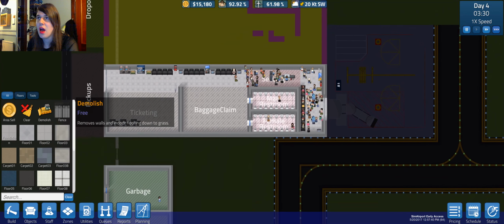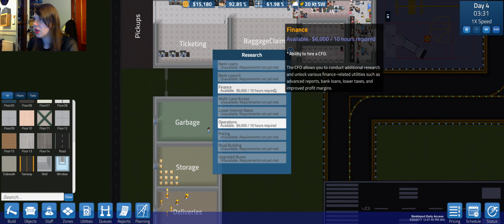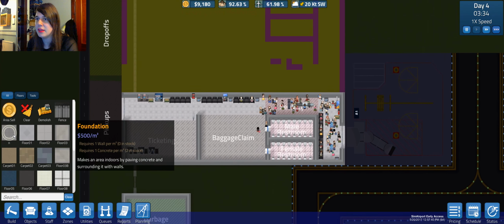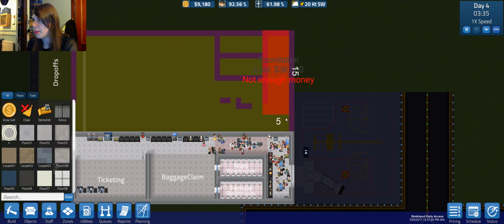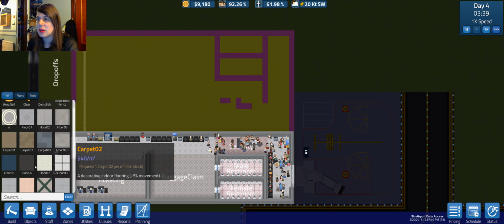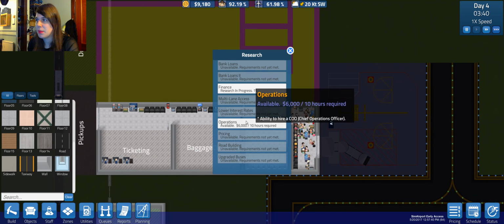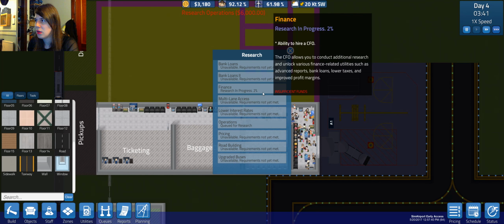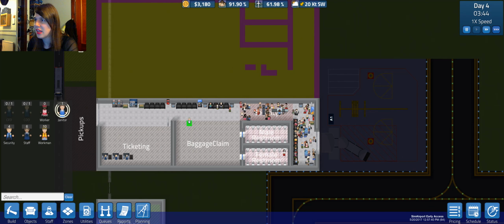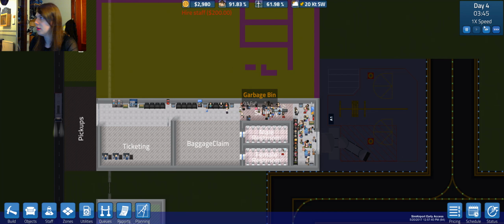I'll tell you what, actually. Let us research finance, which will allow us to get loans, which are just delightful. How much would it be to extend our foundation up here? 53,000? Bloody Nora! No, I can forget that. Okay, because that would certainly spread the load of not missing flights. So in that respect, we should probably take another one. And we'll probably get a second janitor. Having said that, things aren't looking too bad.